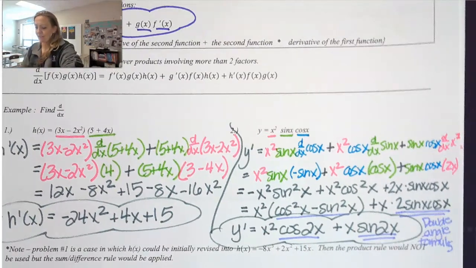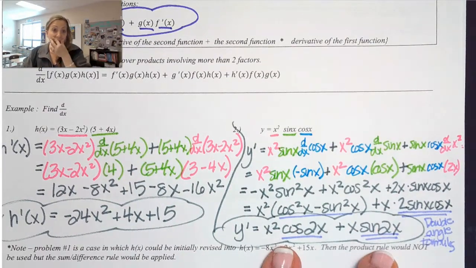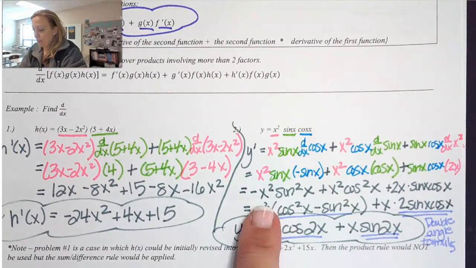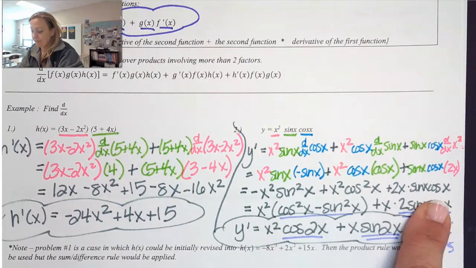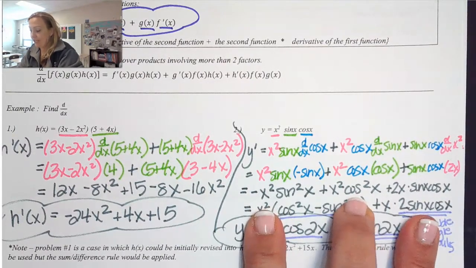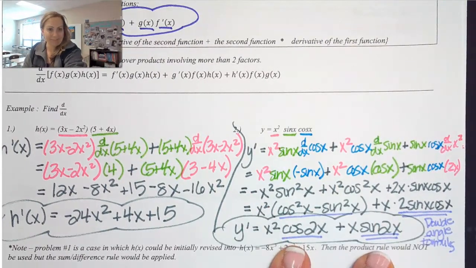And I would try to be specific about what I would be looking for in your final answer in a quiz or test situation. So if I said something like, write your final answer with only 2 terms, this would be a nice way to do that, wouldn't it? But if I didn't specify, technically at this point, we've got each term simplified. We can't combine any like terms, etc. But again, this is preferred. It's a lot cleaner, isn't it? Looks nice.